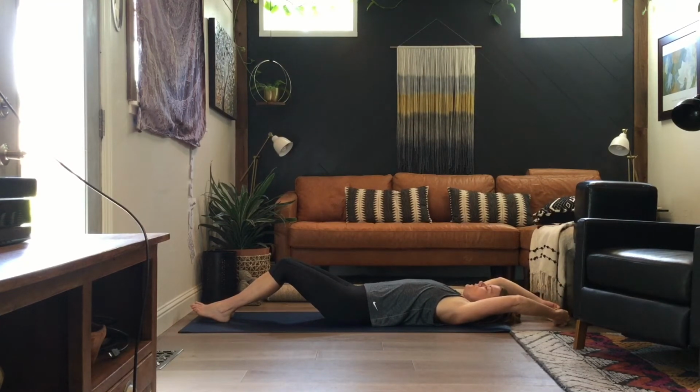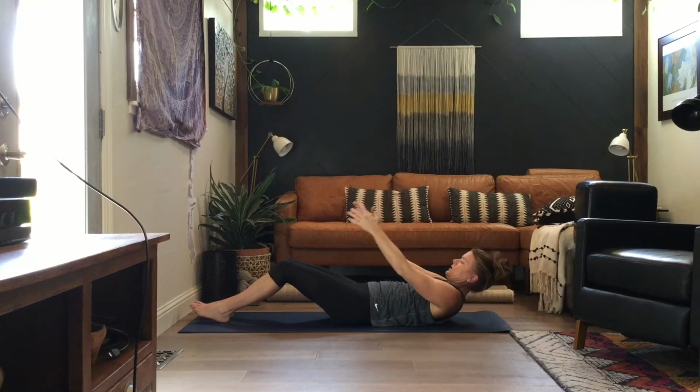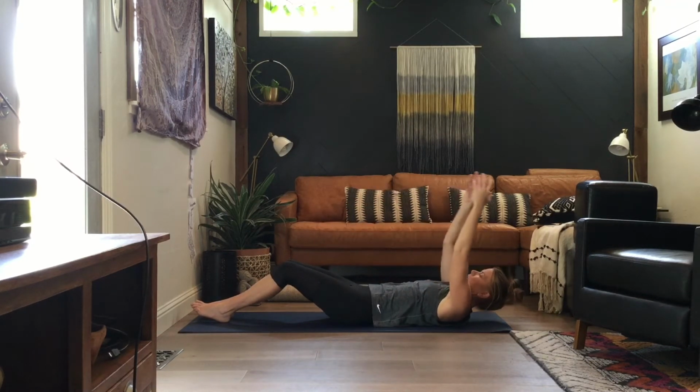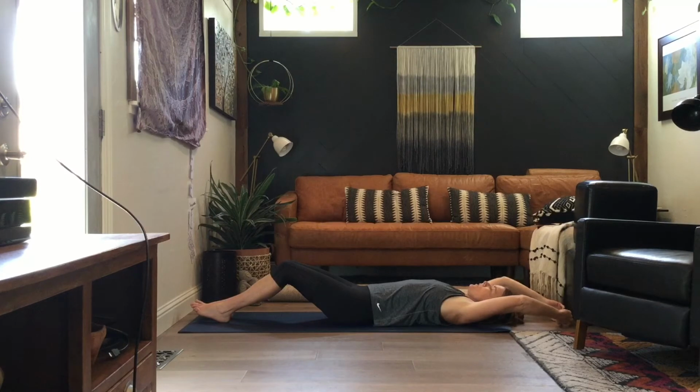I am not going to lift my head until I can see my arms leading in front of me to lift up. So it'll look like this. I'm going to sweep, lift, reach and hold. Come down, sweep arms back. Arms are the last to finish here, okay? Here we go, let's try this.